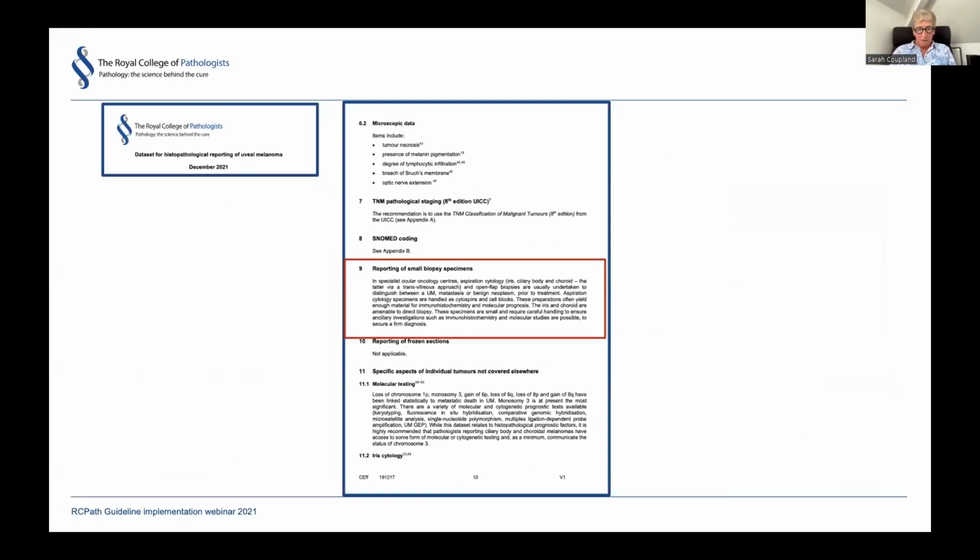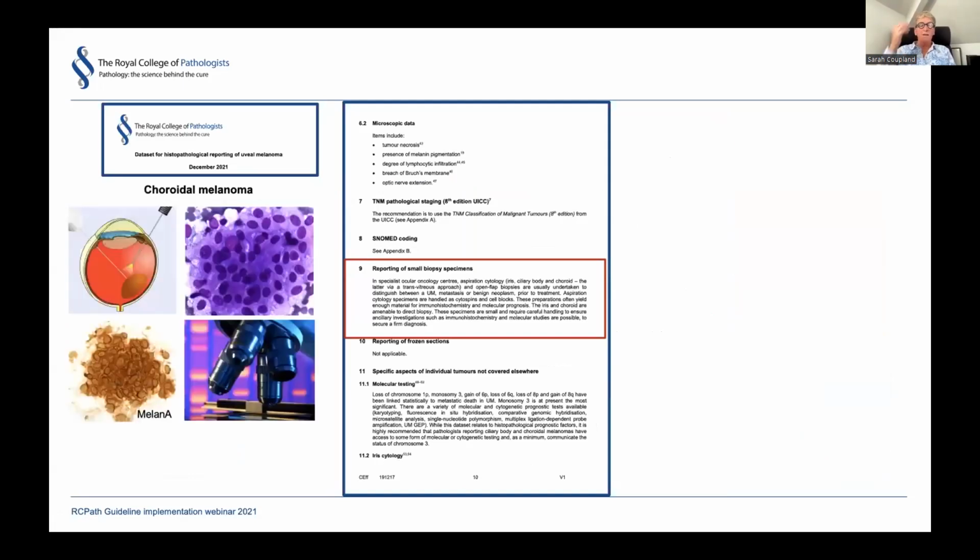So intraocular biopsies are being undertaken in patients who are going to receive either a ruthenium plaque or proton beam therapy for their choroidal melanoma. And these samples are sent to us in aspirates, and they can be undertaken either transretinally or transsclerally. What we do in Liverpool is we create a cytospin which is stained with MGG.